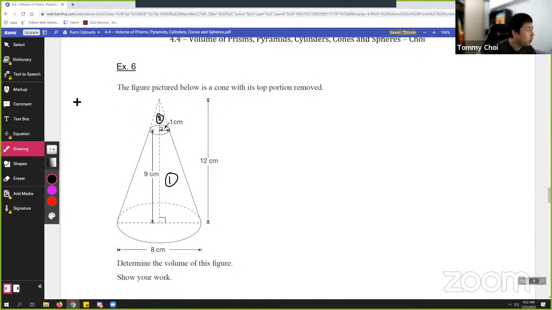So we already know, and we can write on the side here, that the total volume is going to be V1 minus V2, right? We know that we're going to have to subtract because that part is gone. That's disappeared. So we can keep that on the side and make sure we know that's what we're doing.